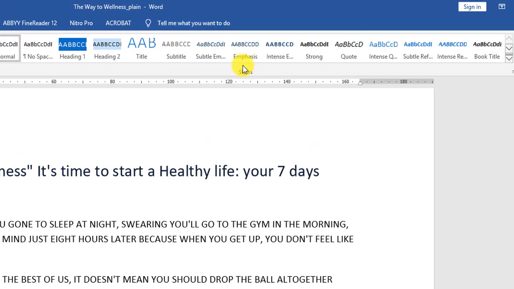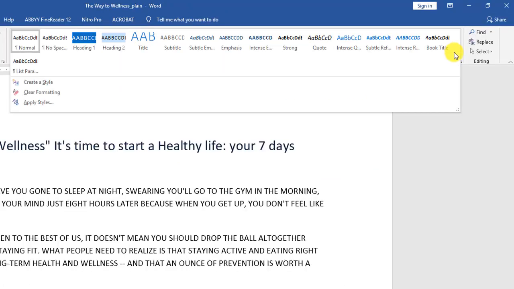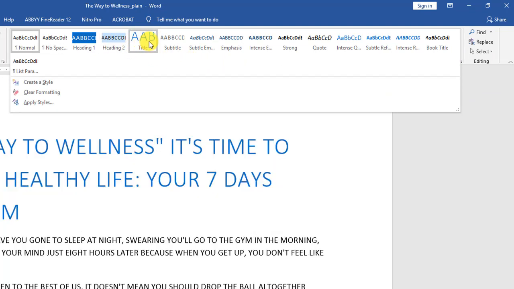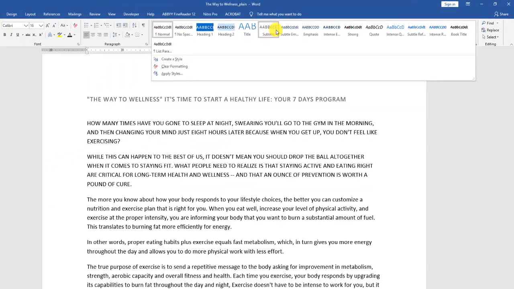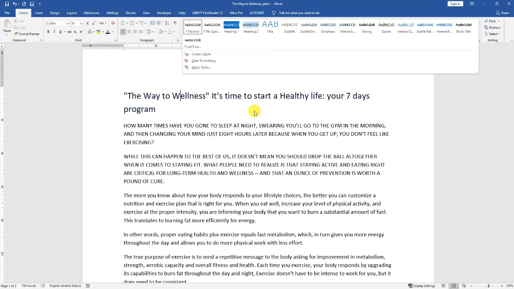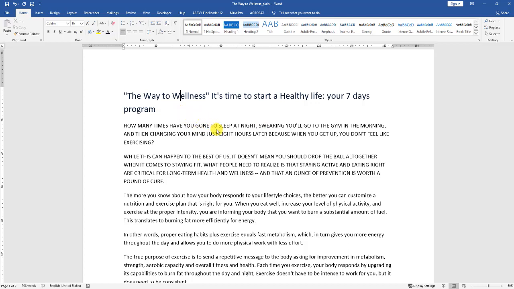You are going to see a grouping of styles including headings. If you click this drop down arrow, you will see more, including a title. As you see more of these, you are going to see what it might look like if you applied that style. And as you hover over these, none of them looks exactly like what we have created. So let's say, for example, we want to leave this the way it is, but we might want to use it again. In that case, we might want to create our own style out of it. We will do it in a moment. First though, we do see some heading styles that might be applied to some of our content below.